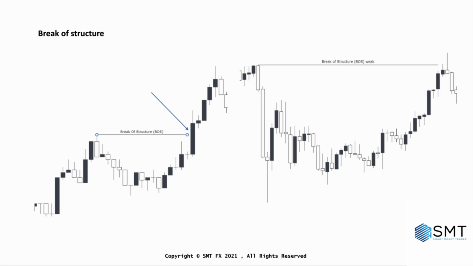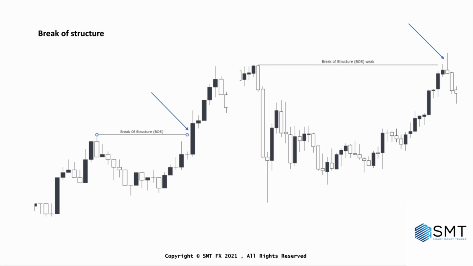So this is what we prefer to see for a break of structure rather than a wick past, which would look like this. So here we can see a break of structure, okay, but I've labelled this as weak because it's only the wick here that has broken past it. Now this doesn't mean that if price only wicks above it that it's not going to be a profitable long trade in this example, it's just less favorable. So when I'm trading, I prefer to see a full body candle close. I like to see the candle close above the structure for me to consider that as a true break of structure.